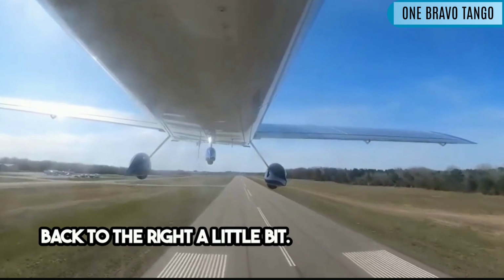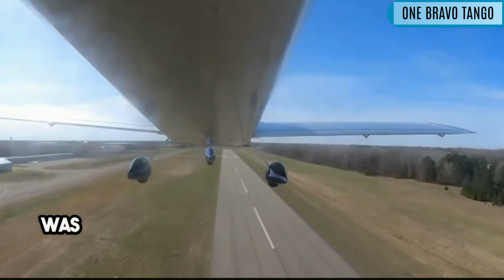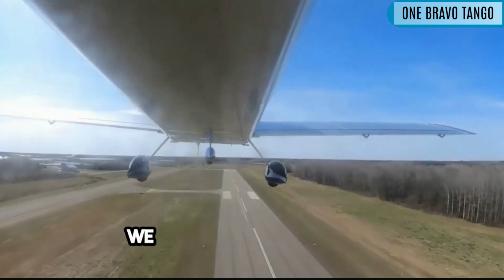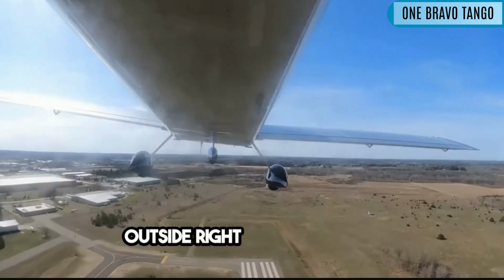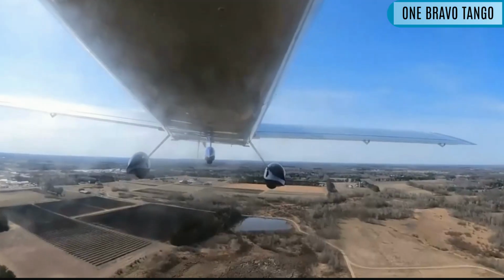Back to the right a little bit. Lower the nose. Lower there. There. Make the beep go away. That was a lot better, wasn't it? You were doing less. Put the top of the cowl on the horizon so we get a good climb rate going. Back to the right over the runway for me. Not so high. There. Right about there. A little higher. A little bit. There you go. That was better, huh?